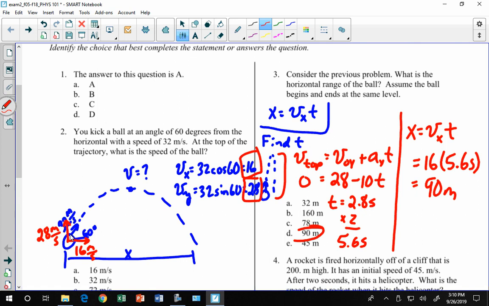I find the x and y components. I'm going to need them, so I'm going to go ahead and find them. And then I have to figure out the time. And the time is just that problem we did on the last exam, the one that was free response, where I'm imagining an object that's just moving in the y direction. And so I say that Vy at the top is 0. I can use that fact to find the time at the top, and then double that time in order to find the total time. Okay?